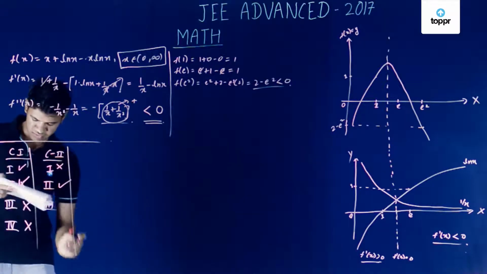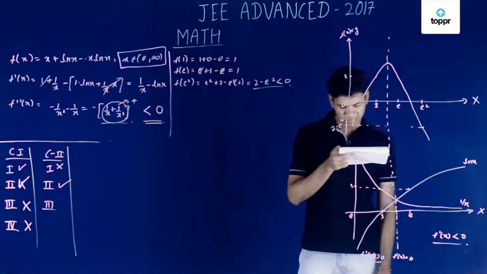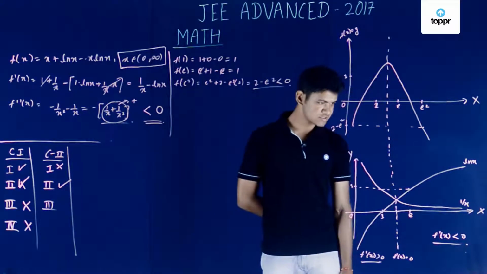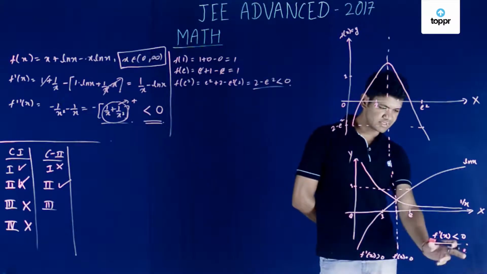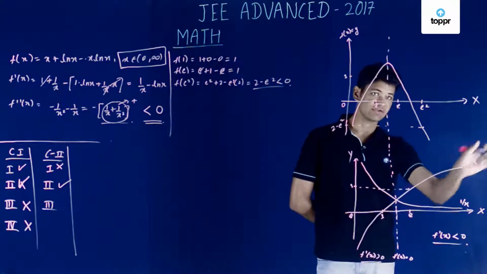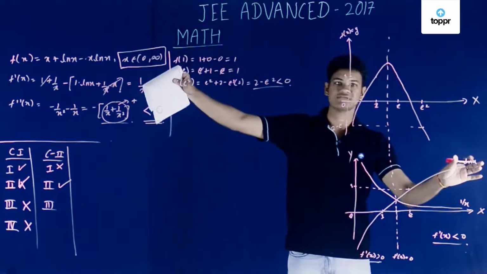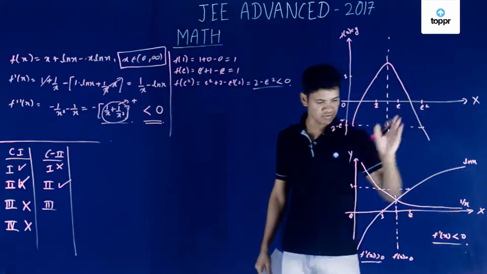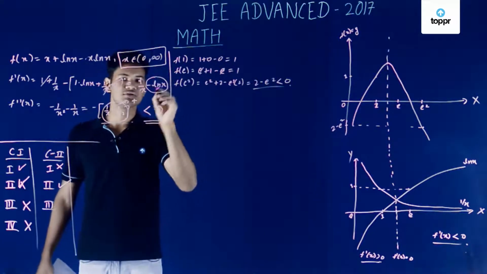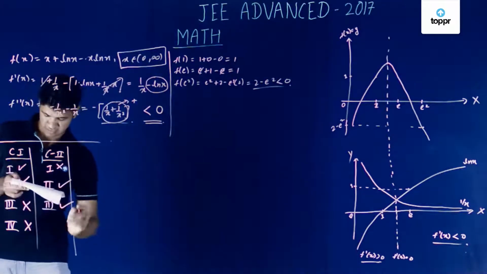Third option in column 2 says that for x tending to infinity, f dash x will be minus infinity. Now f dash x, as we can see, is negative in this portion of the graph, and it will keep going in the negative direction because ln x is forever increasing with the negative sign, right? So this portion will go towards minus infinity because ln x goes towards infinity. So yeah, the third option is correct.